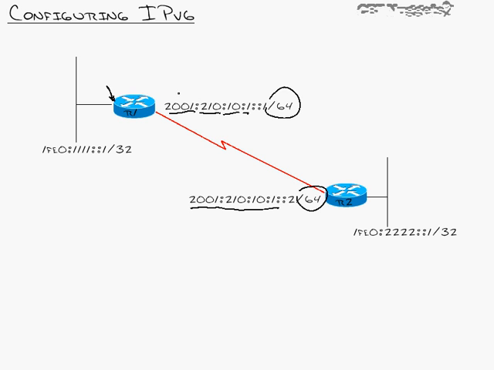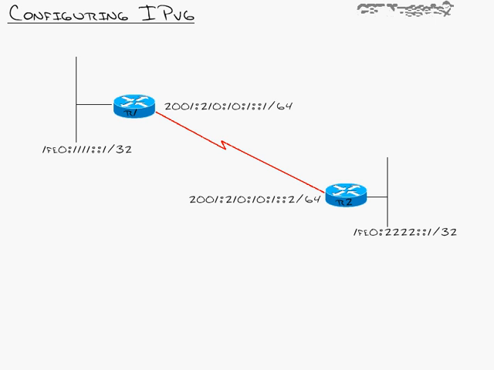Remember, each one of these is 16 bits apiece. So add all those up, and that gives us the 64. The ::1 represents the host portion, and ::2 over here. So that's how I'm addressing the WAN link. And over on the right side, same thing as the left side, 1FE0 private addressing, subnet 2222. So that gives you an idea of how subnetting looks in IP version 6.